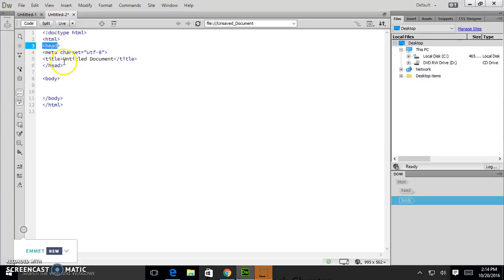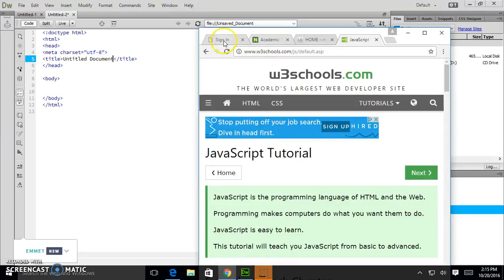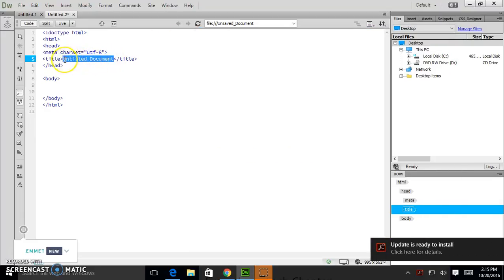Head is pretty much just something that you can embed. Okay, like you can embed JavaScript code in here. Okay, and you can change the title here too. Title is like this, like sign in, academic, home, Java. This is title for HTML.